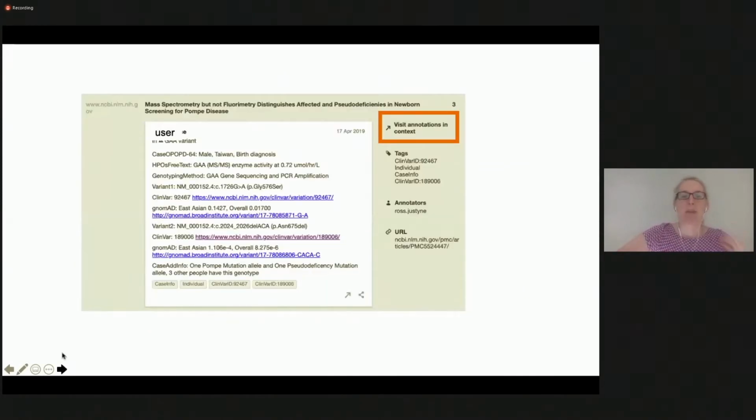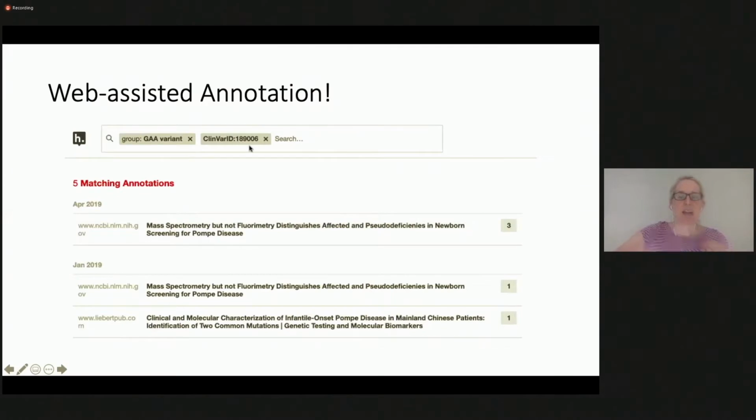So when we think about that same variant that we've been looking at, we had no results on PubMed, and then we had one result on LitVar. We've now put in the stable ClinVar ID for that variant. And of course, you saw from the search string how many different ways this variant could have been annotated, had synonyms, or been named at some time. We already know that there are 5 matching annotations here.